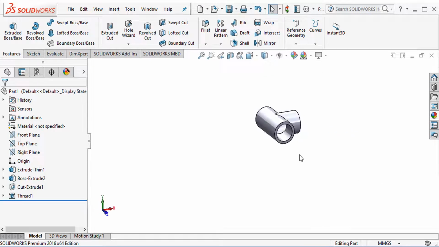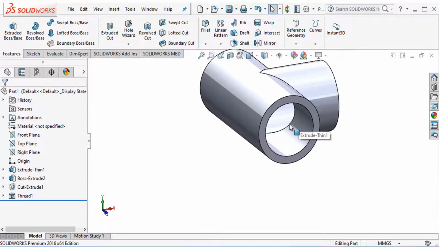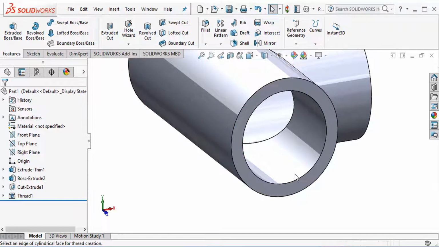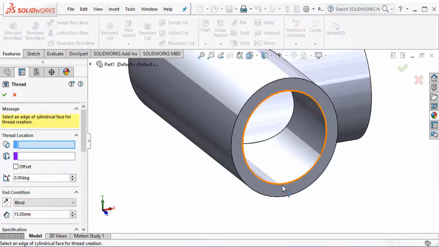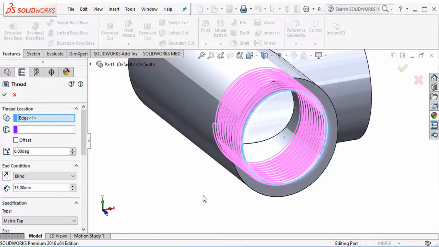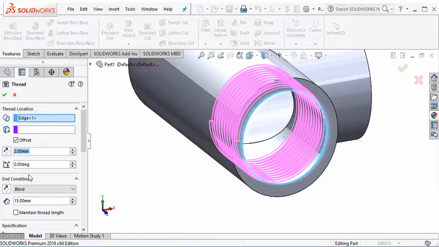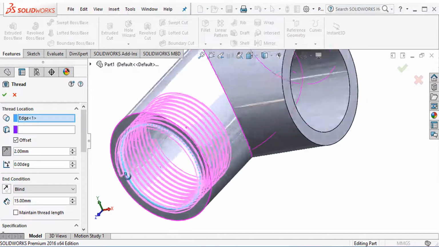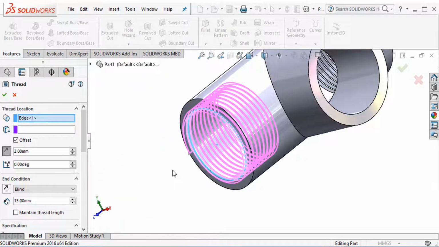Okay, then on another side, create a thread. Go thread command again. Select this circle edge. And go and offset, same as previous.